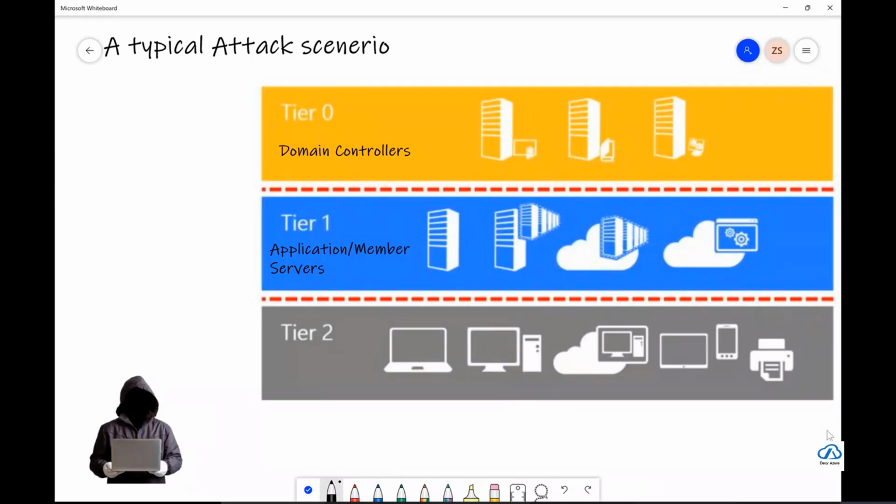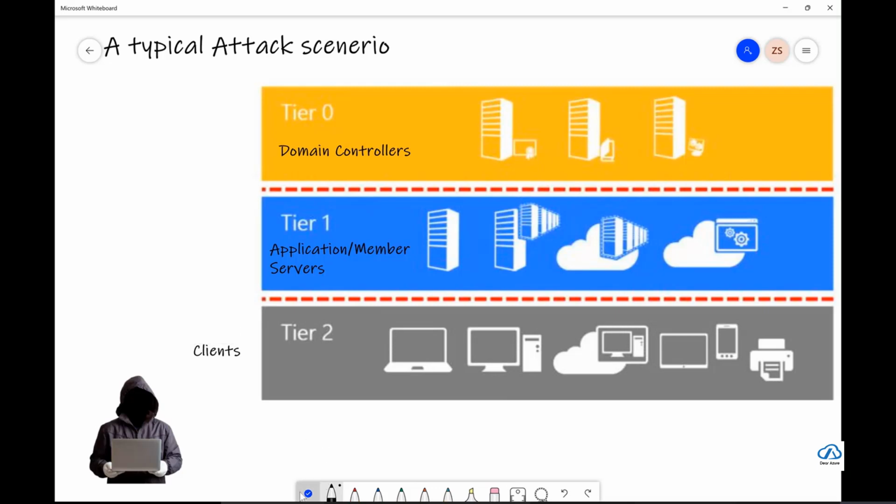Now, as an attacker, the attacker never directly goes and manages to compromise domain controllers. As an attacker, he always tries to compromise tier 2. Tier 2 is basically your clients. So as an attacker, my first attempt will always be to compromise some of my clients.